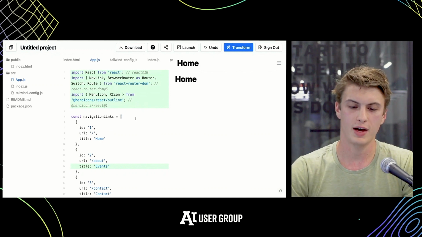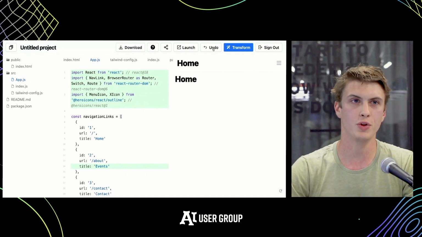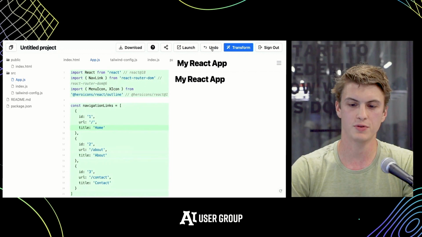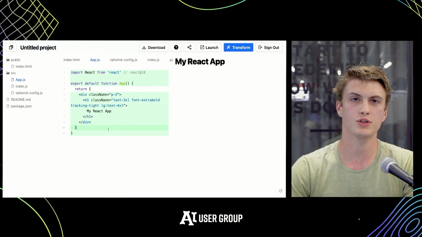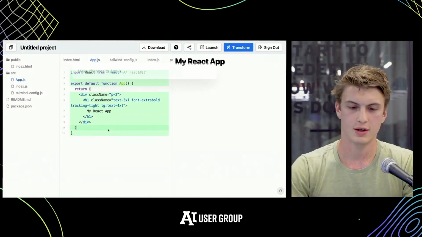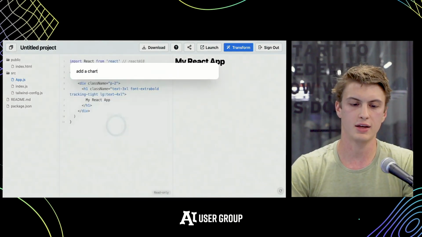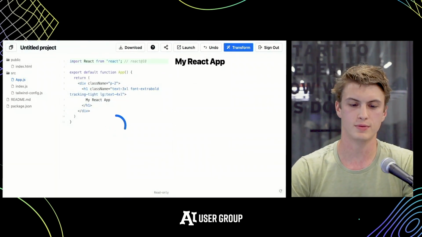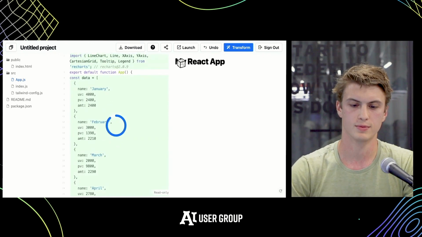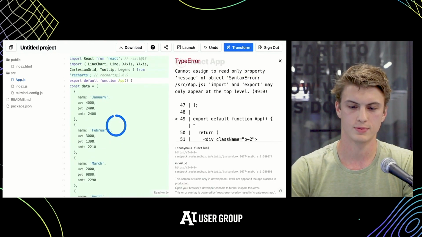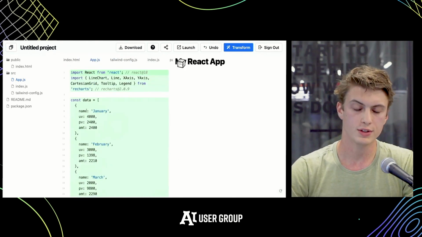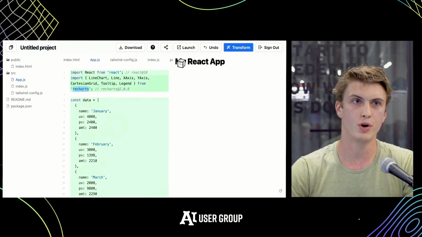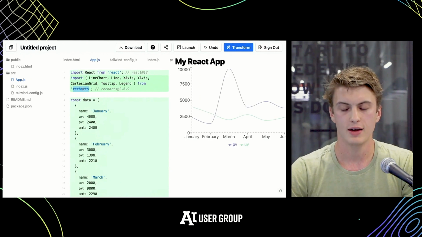Now, I'd like to just show a couple of other types of things that you could ask it. So I'll go back to our starting point, and let's try adding a chart. If we look at the top, we see that the recharts library was added.